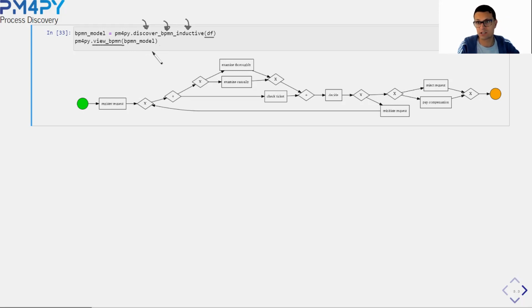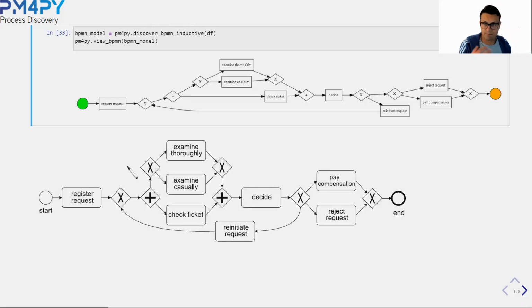You can also export it to disk. That is pm4py.export underscore BPMN, but it makes no sense to demo it. It's pretty straightforward. So if we use the data frame that I've just shown you, and we learn the process model using pm4py, you get the model you see at the bottom. And you might already notice that, okay, of course, the visualization is different, it uses a different algorithm, a different underlying library to visualize. But in the end, this model actually resembles the previous model, right? And for convenience, I'm showing both of them on the slide here.